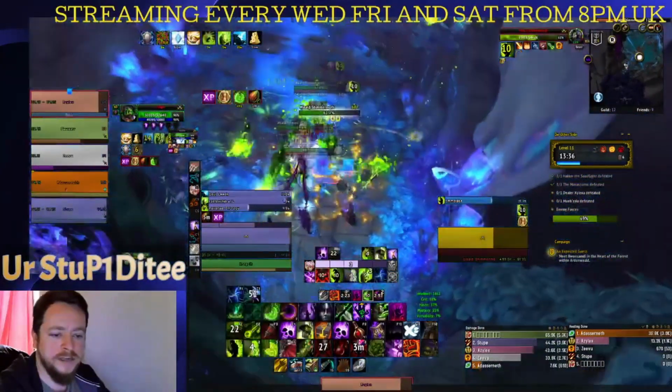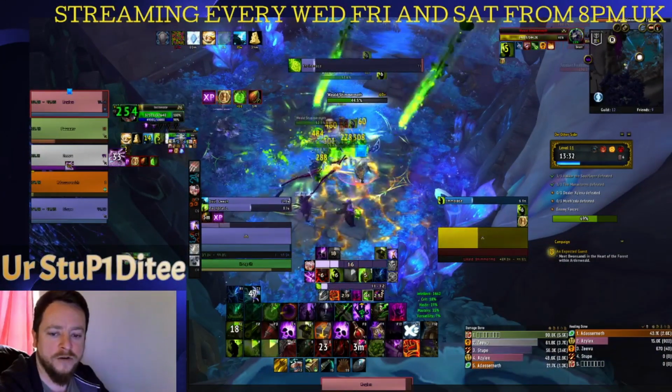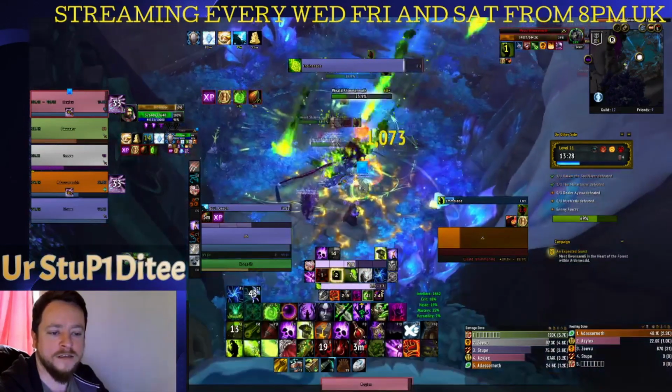Okay, so as you can see, good amounts of AoE here and cleave to keep your embers regenerating. So you can just send out Rain of Fire as much as you can.